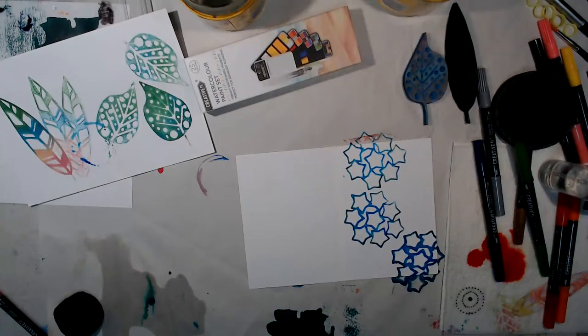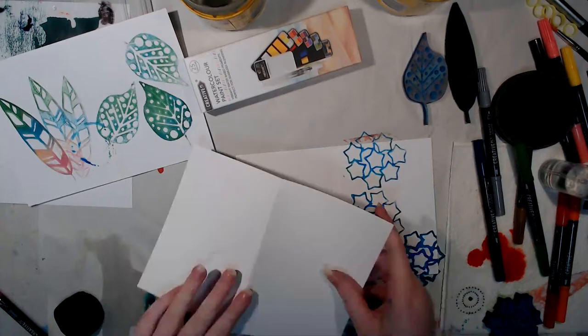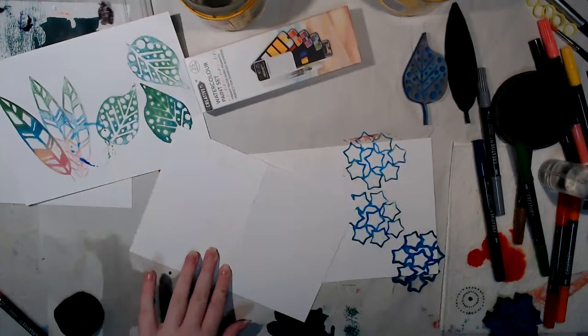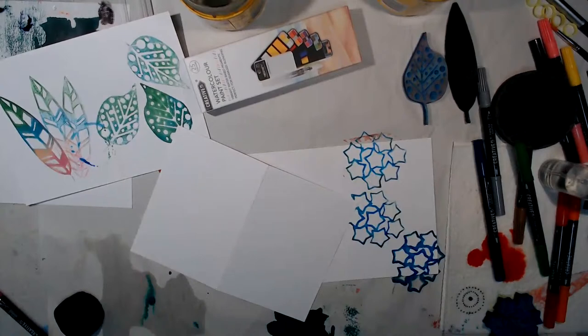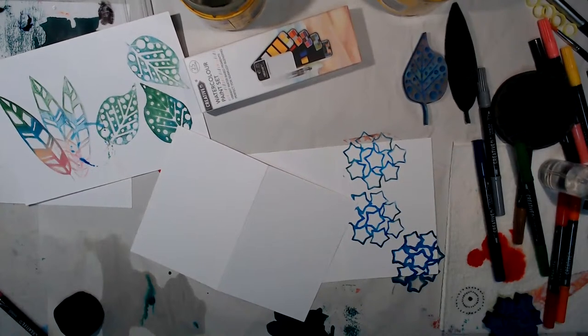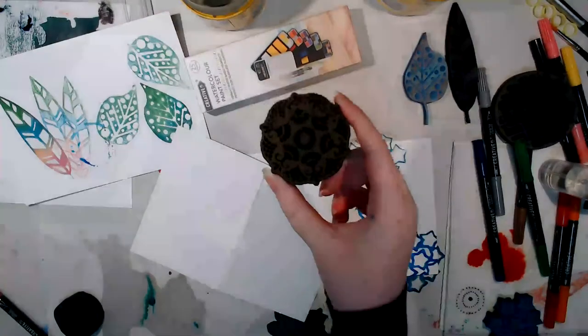Do you have grandma's doily? Yeah, I have grandma's doily. You really should think of a better name for it. Well, you can name all my stuff. What would you name it then? Why do you name it grandma's doily? I don't know. It looks a bit like a grandma's doily. Ask Tabitha. You have to show her the stamp. Tabitha, does it look like a grandma's doily? Hang on. Tilt it. There we go.